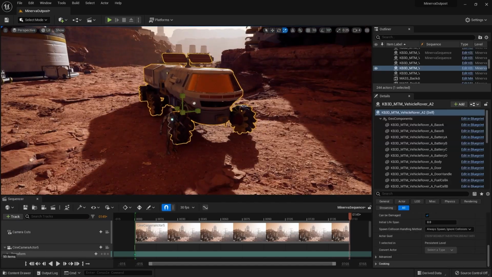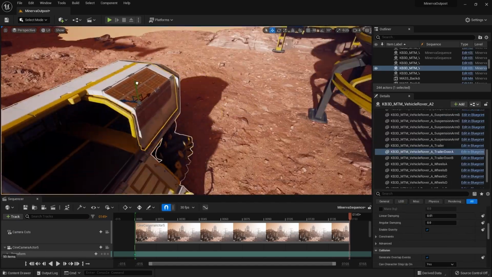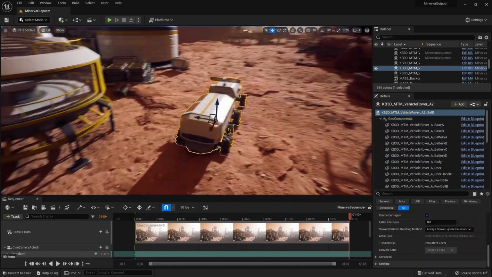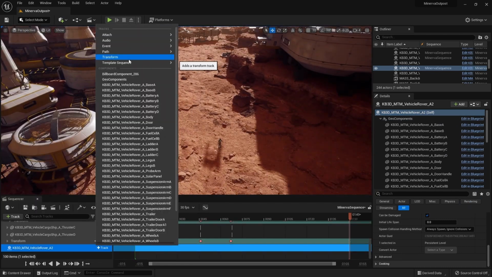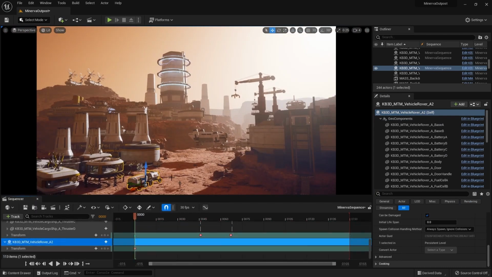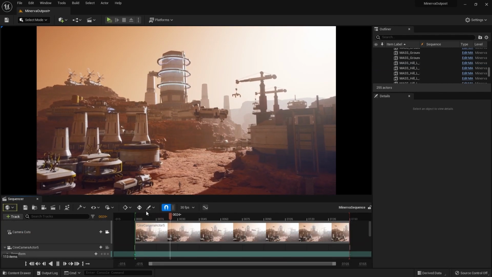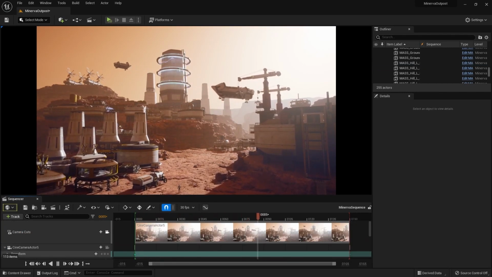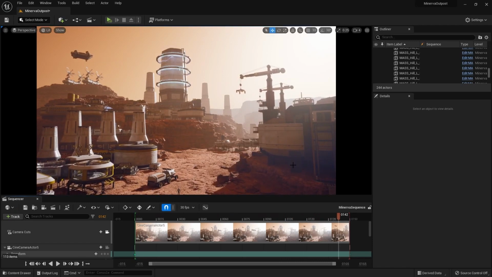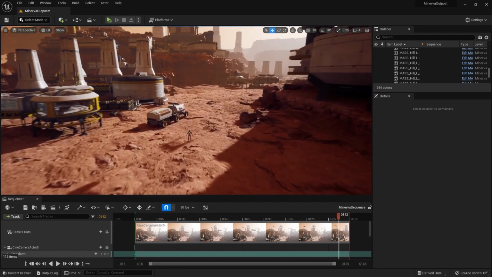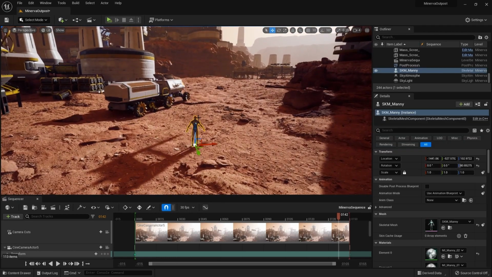I wanted more animations in the environment, so I added a rover in the foreground. The rover's cargo was open, so I had to close it, and then I animated the wheels spinning, just like how I did with the thrusters turning. And here is my final animation. It looks really good. One last change I'm going to make before I render this out is delete the human reference because I no longer need it.